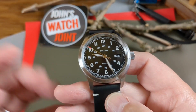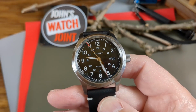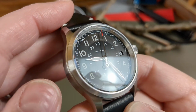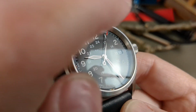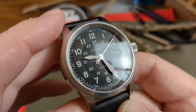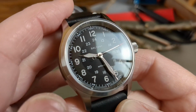Not that we get much here, but there is a certain colour in the background there, and I really do like that. So it's not just a flat black. You can see it's a sector dial, and you can catch those colours there. You've seen them? The centre circle there is flat, but then you've got a radial brush round those main indices. Really nicely done.